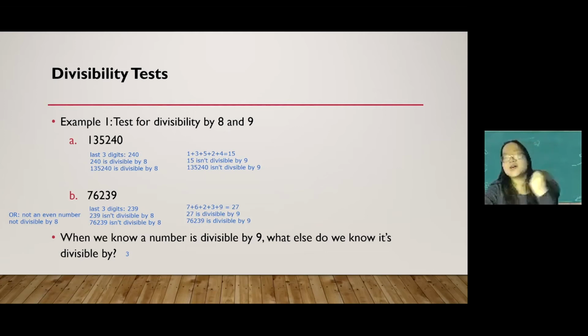I'm glad you asked. So unfortunately, if you're asked if a number is divisible by 7, you're going to have to just divide it by 7 to find out. Okay, good question. Thank you for asking. Okay, so let's look at the next part.